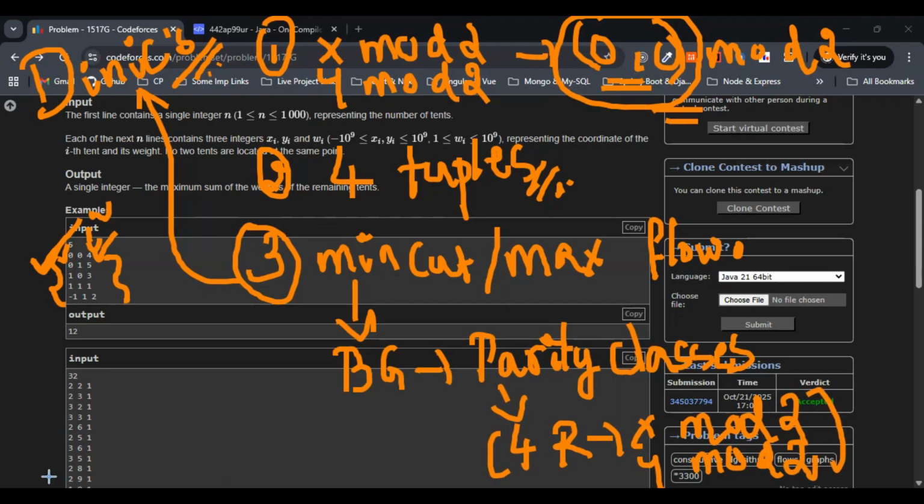Now we will split each node into in and out with a capacity equivalent to its weight. We will add infinite capacity edges between certain parity transitions that represent forbidden adjacency.